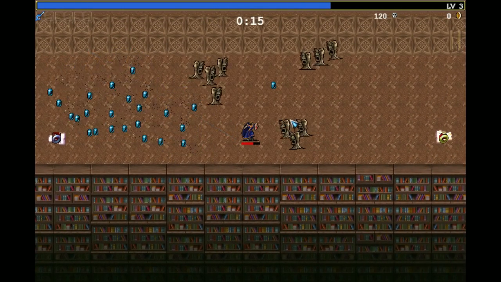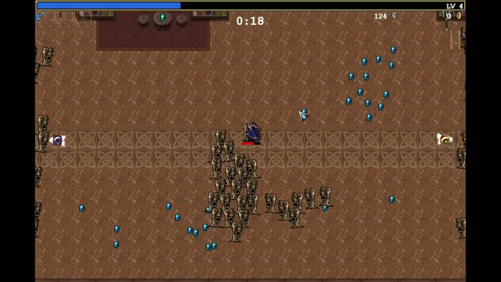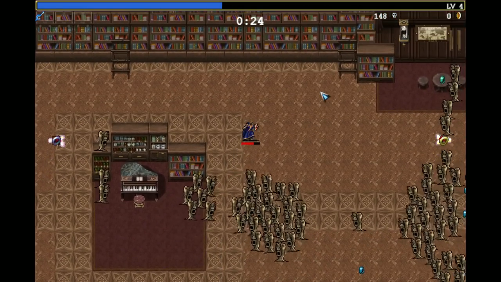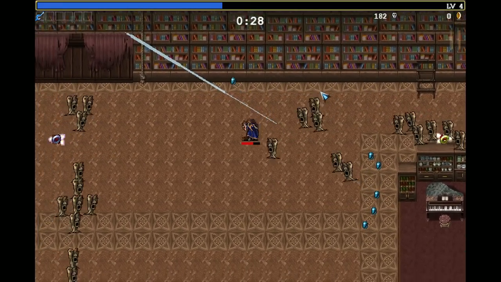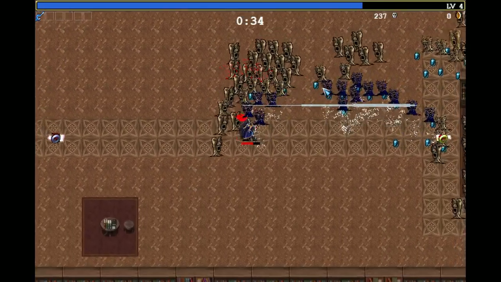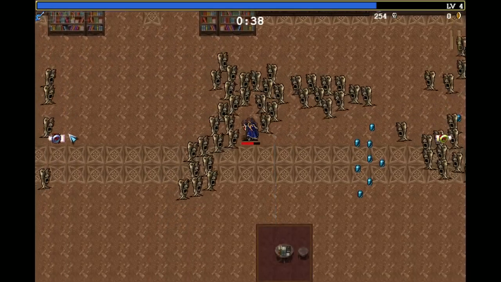Oh no, evolving the Clock Lancet, that means I have to trigger them, right? Oh, I better do that now. Well no, they have set HP, it doesn't really matter when I do that. Well, but if it doesn't matter, then I can do it right away, right? Where the wave is a bit easier to deal with right now. Okay, let's walk over there, we have to collect the arrows.